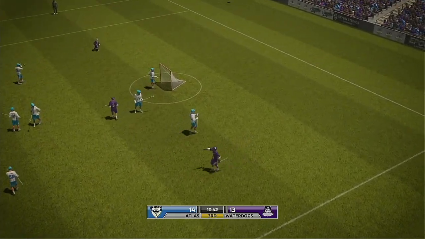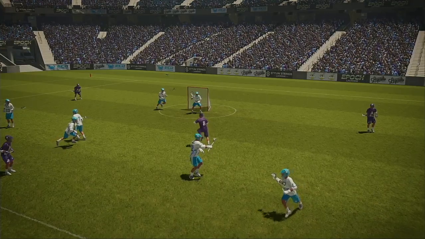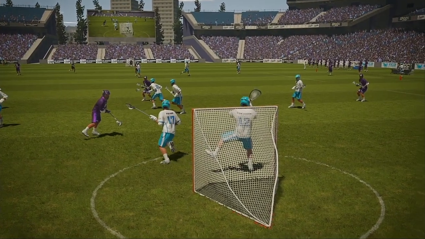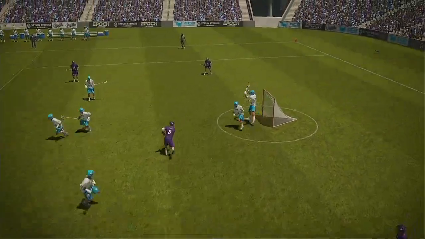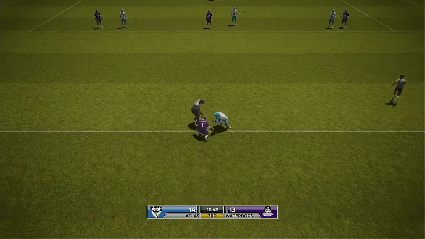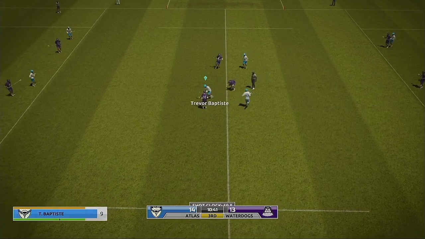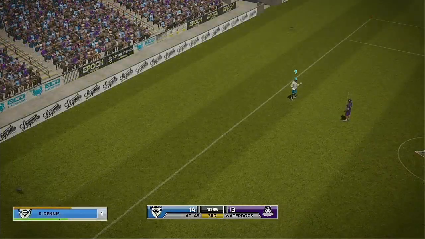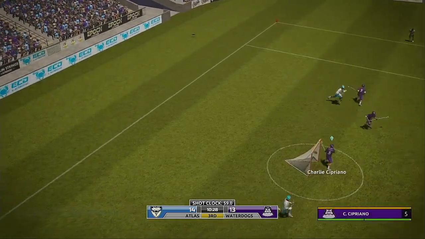5. Shoots and finds the back of the net with the high one. 5. Set and ready for the restart. It's 14-13 for the away team. 9 gets in first, and the away team have the advantage. With a blast. Too high, though. He lets it go.